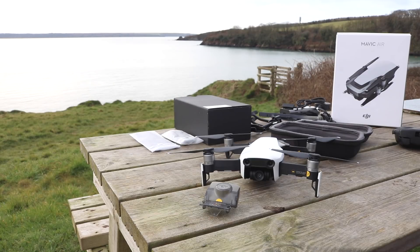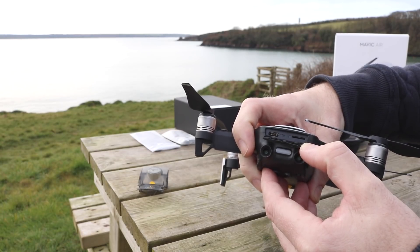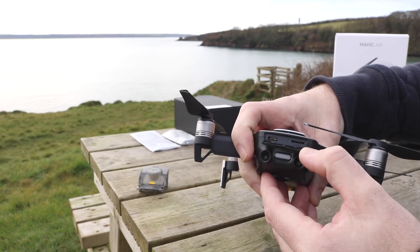Because of the new onboard processing, the Mavic Air has something called Flight Autonomy 2.0 — an upgraded set of safety features using the object avoidance sensors that allows it to create a 3D map of the environment around it. APAS means the Mavic Air can now automatically navigate around objects without user input, and Vision Compass means when the magnetic compass isn't performing 100% it can use the cameras to maintain its direction. Another nice addition is 8 gigabytes of internal storage, so if you leave your SD card at home you're still able to get that great shot.